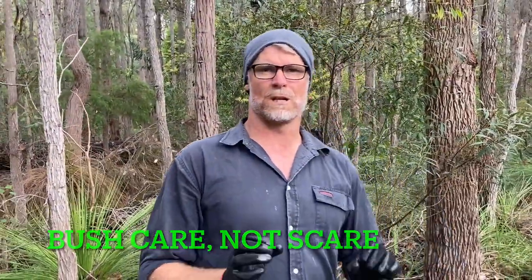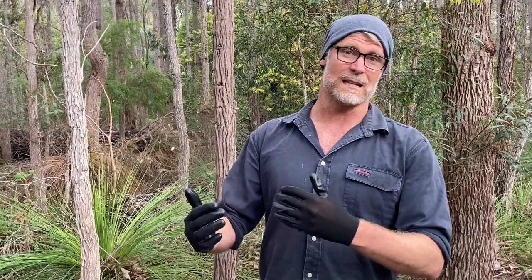One thing that's really important to point out when starting to tackle woody weeds like Sydney Golden Wattle is this principle of bush care, not bush scare. When you've got a really thick infestation, it's important to understand that our wildlife still see these plants as habitat and sometimes utilize them. Sydney Golden Wattle often gets ringtail possum dreys built within them and can be important habitat for birds as well. So in that case we recommend a staged control, and we never recommend cutting down or impacting a plant that is being utilized by a ringtail possum.